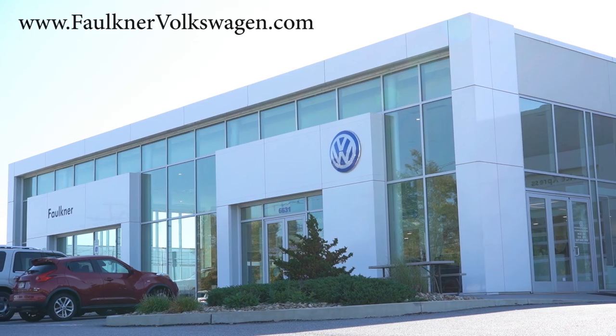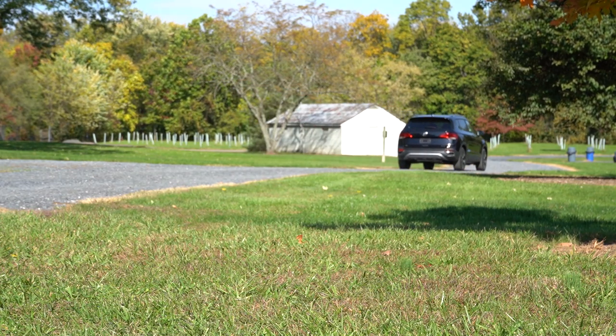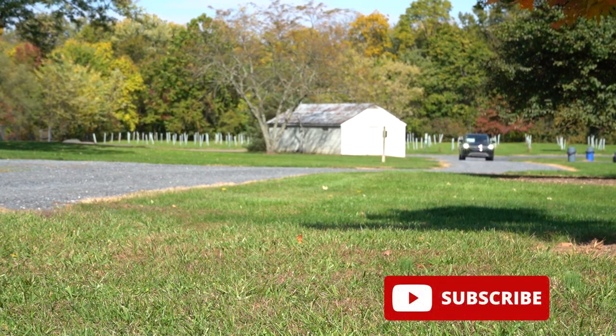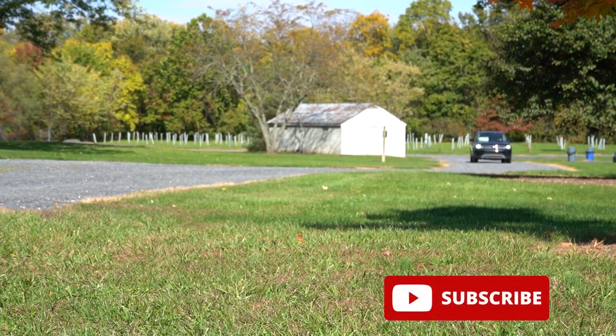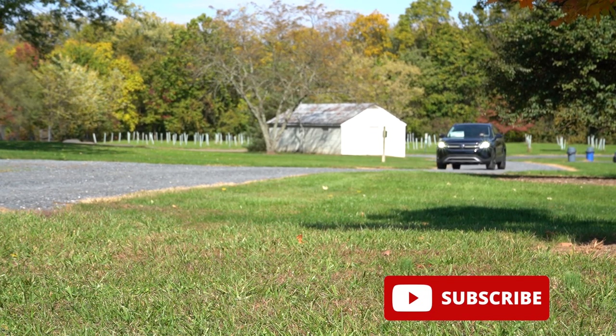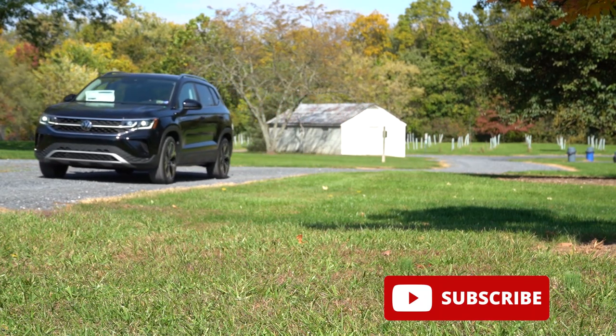Today we're in this one because you get the four-year, 50,000-mile bumper-to-bumper warranty — same for the powertrain — which is better than the typical three-year, 36,000-mile warranty you find on most other manufacturers. This is also a relatively affordable SUV by Volkswagen, so that is pretty cool. In this video we'll be testing out everything from acceleration to braking, steering, ride quality, sound system, exhaust clip, and all that fun stuff.